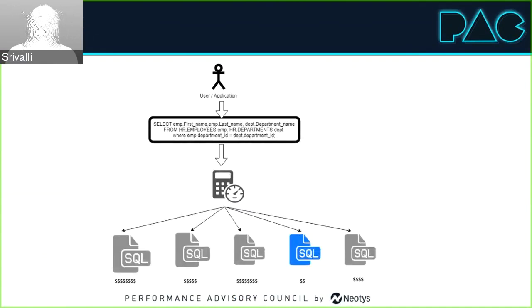At a very high level, this is how it works. When you issue a query, your optimizer generates not just one execution plan, but a number of possible execution plans for your query. Then it associates a cost with each of the generated plans and chooses the one with minimum cost, which is what we call an optimal plan.